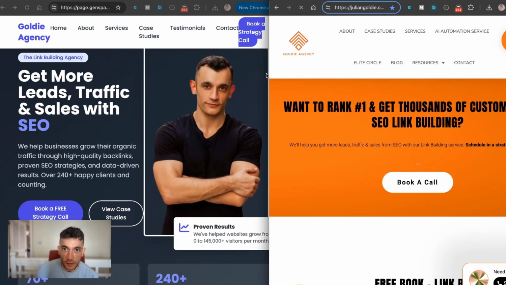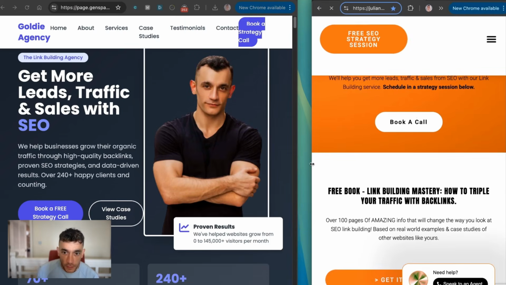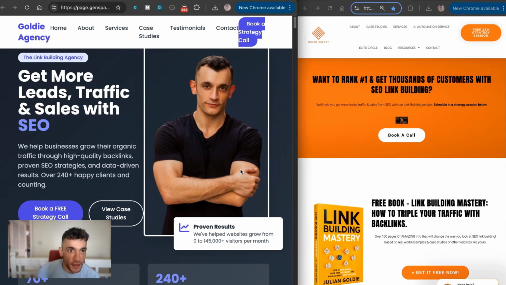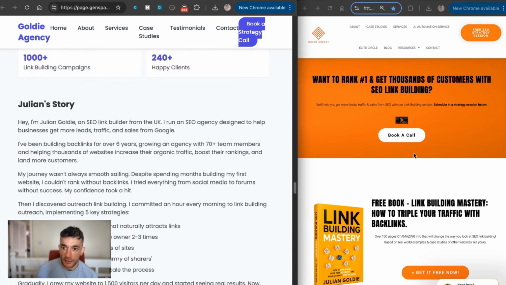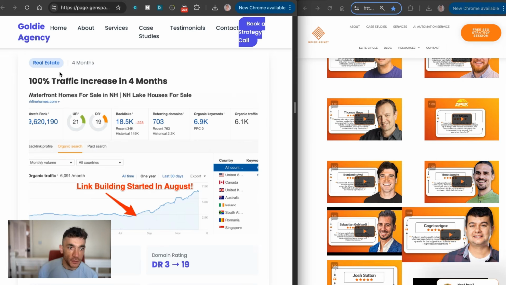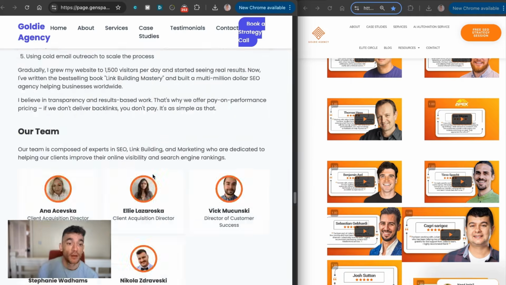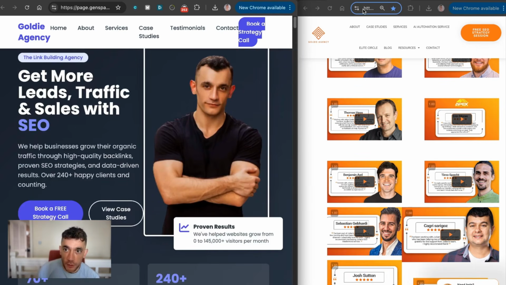Let's compare these side by side. So this is my actual website, and this is the design that came from Genspark. This didn't cost me anything to generate, but the AI agent just researched me and then went off and did its magic. This is my main site, like you can see right here. You can see here, for example, it's just a bit more interactive. It's got nice animations. This is better than anything I've ever seen designed by Bolt, for example, as well, which is like a custom built code editor.